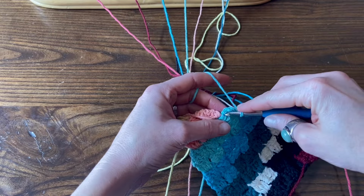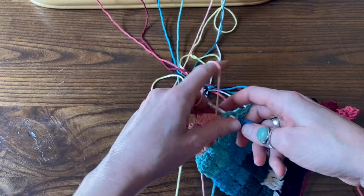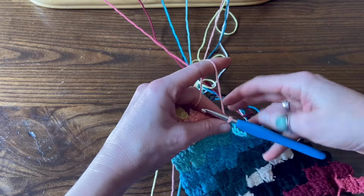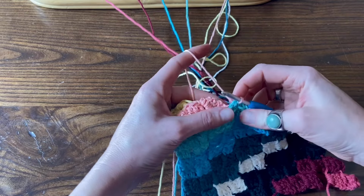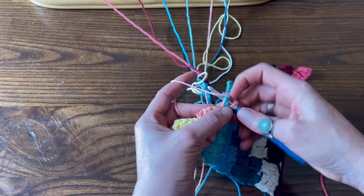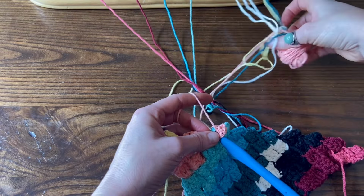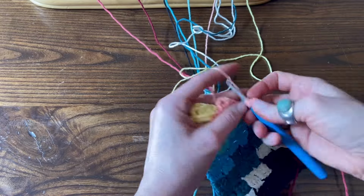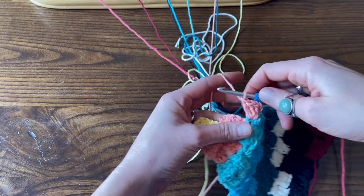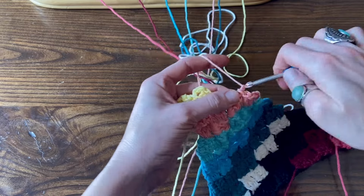Okay, we're going to slip stitch to the next block and change colors and work 2 blocks in our contrast color 6. So when we work the first block, we're going to work over that carried yarn there. And we'll slip stitch to the next block. One more.